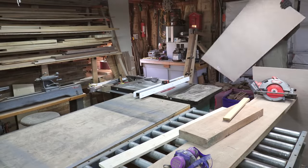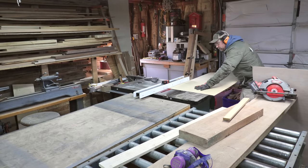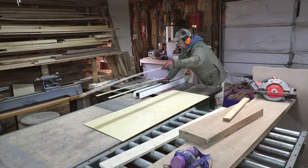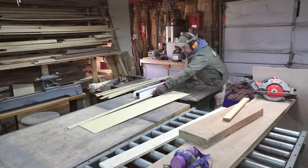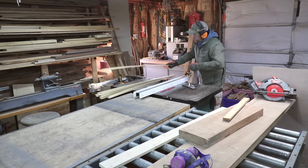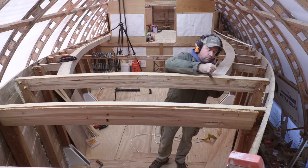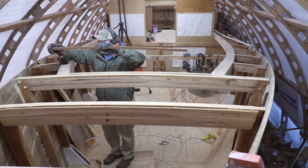With the final deck beam secured into position, I was then ready to move on to make patterns that I would use to make accurate cuts for the decking, which will later attach to the carlins and the deck beams. The use of patterns in boat building is very common, and it ensures the most accurate cuts you can make. The process is fairly simple, involving cutting thin strips of plywood, then laying them so that they're accurately representing the structure that you want to build over top of them, hot gluing them into position, and then transferring those patterns with the aid of a batten to my decking to make the accurate cuts.